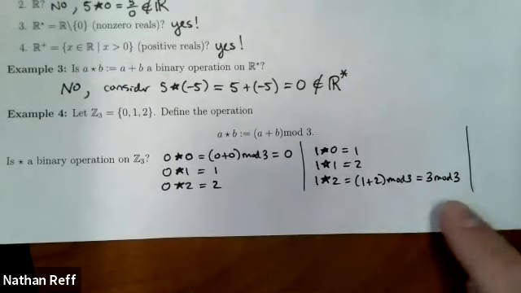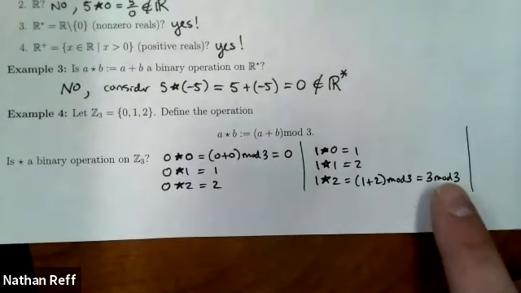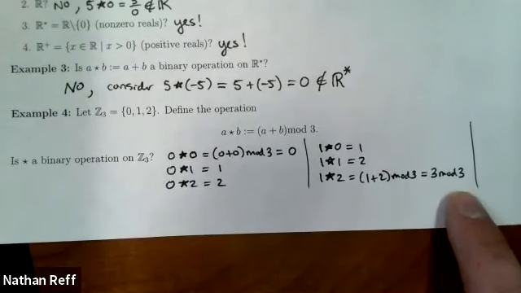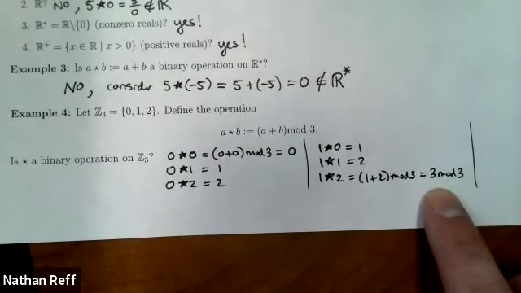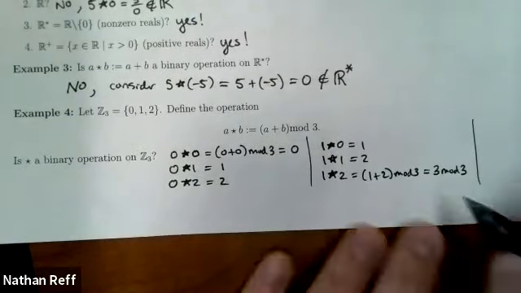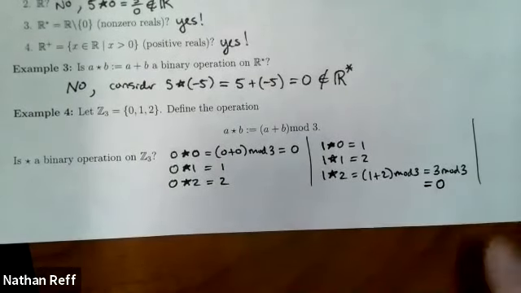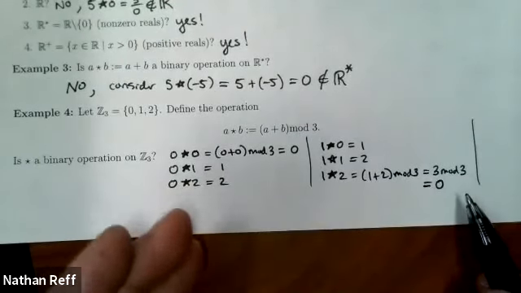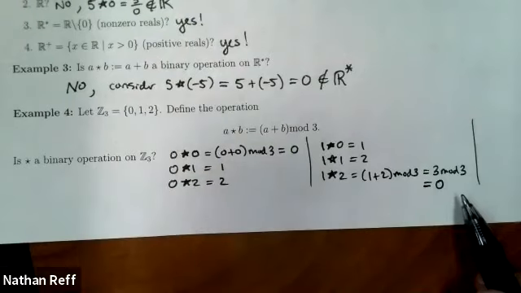So remember how I was telling you that when you're doing this modular arithmetic, you can think of it as subtracting or adding multiples of 3. So you could do division and then ask me what the remainder is. If I divide 3 by 3, the answer is 1 and the remainder is 0. So that's one way to do it. Okay, you get 0. But I think the best way to get it is to subtract until you get something that's a legitimate remainder. So if I take 3 and I subtract 3, I get 0, and that's one of my possible remainders, 0, 1, or 2.